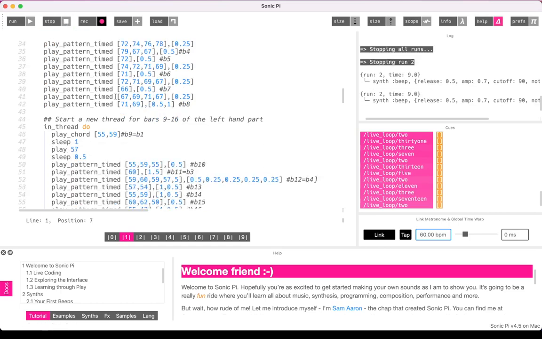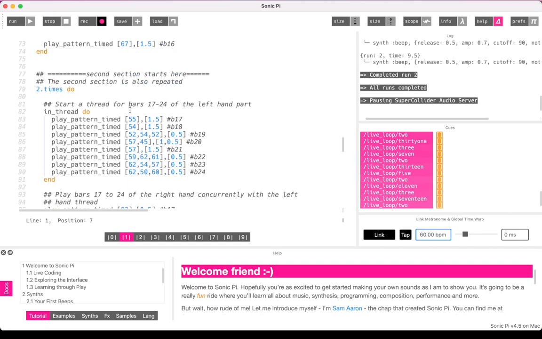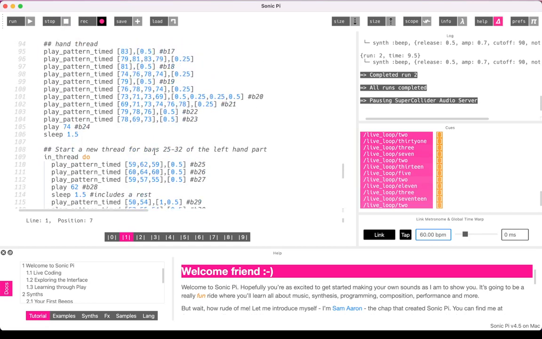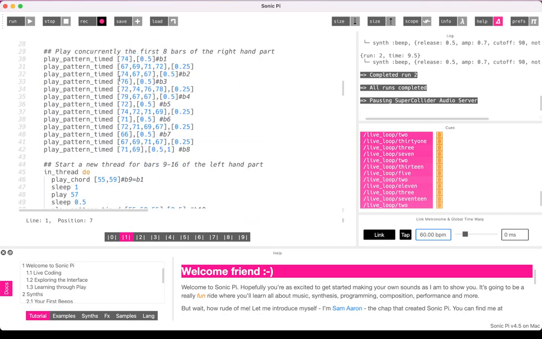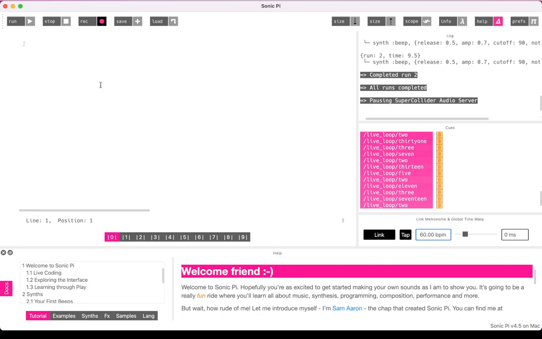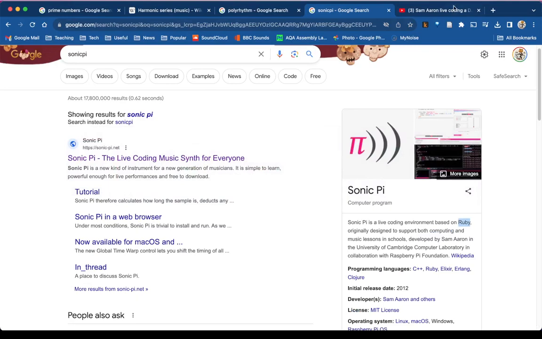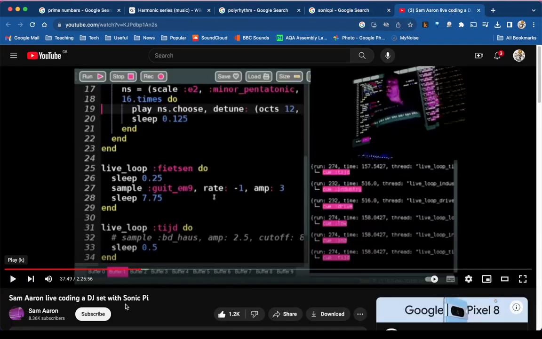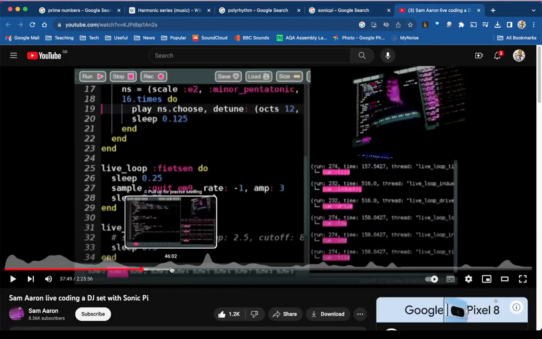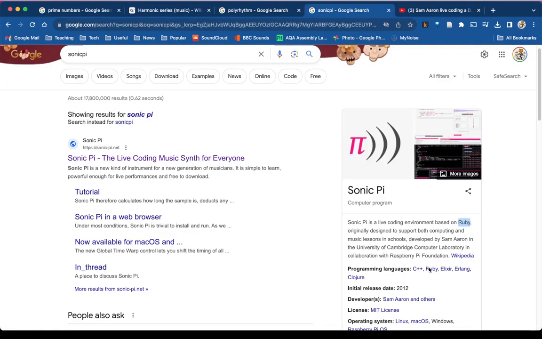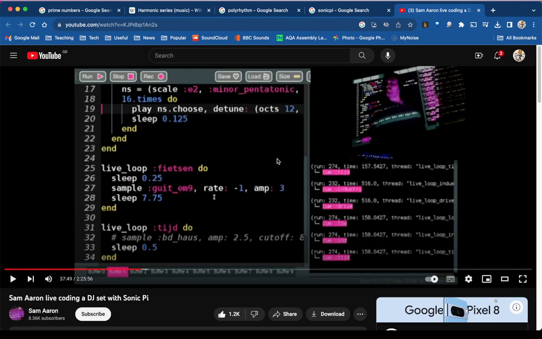So actually playing a score is probably not the right use case for SonicPi. What's great about SonicPi is that you can do music procedurally, like programming it with code. And in particular, if you Google SonicPi, Sam Aaron, the gentleman from the University of Cambridge who made it for education purposes, by the way, to be used in computing and music lessons in school, which is a stretch, but we can try. I'll talk to my colleagues.